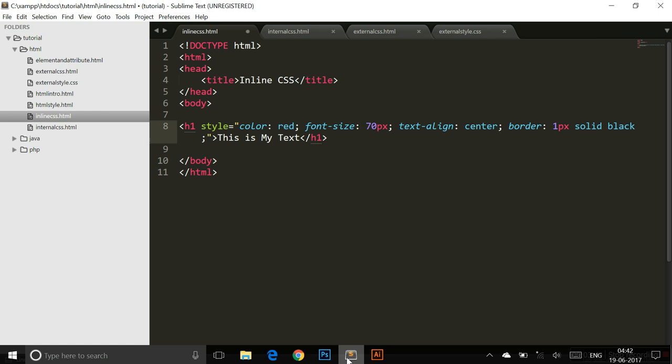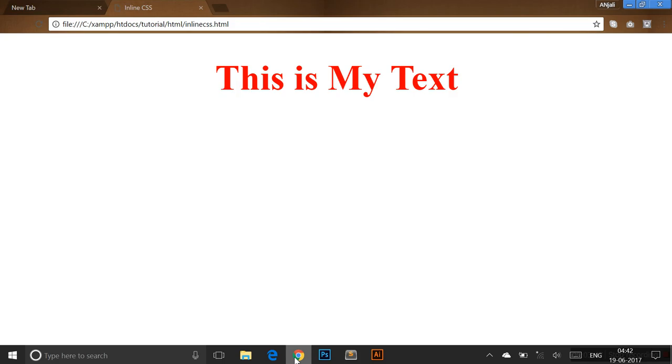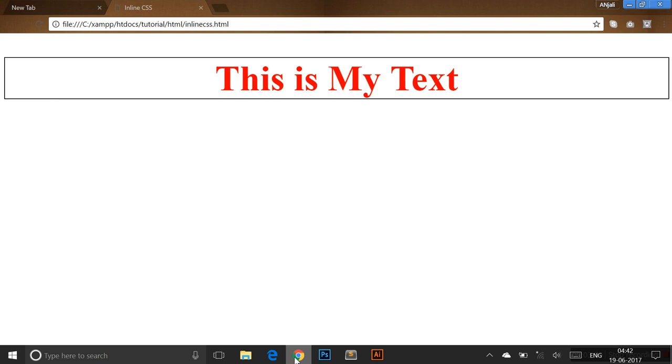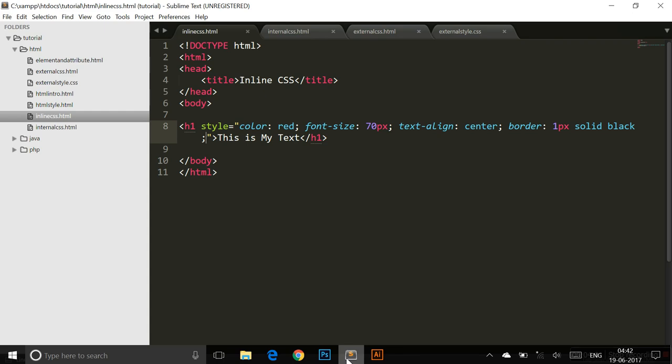So that's it. So first let's save it and refresh the page. As you can see, there's a border surrounding the text. So what this does is the CSS border property defines a border around the HTML element you specify. Here we have written it for the text, that's why it has surrounded the text.